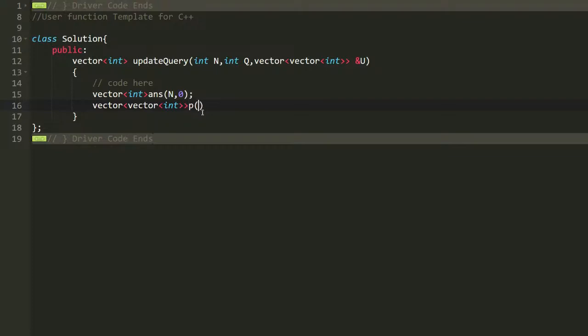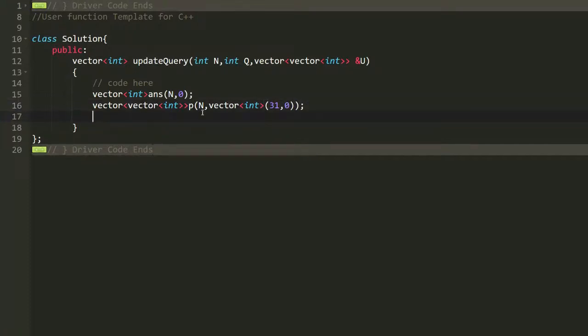and let's name it as prefix. And then I can have the size for all the n integers, and I will declare a 2D for 20. There'll be only how many bits? If this is integer, then I can say 31 or 32 bits will be there. So initially I'm marking this prefix array as nothing but 0, right?